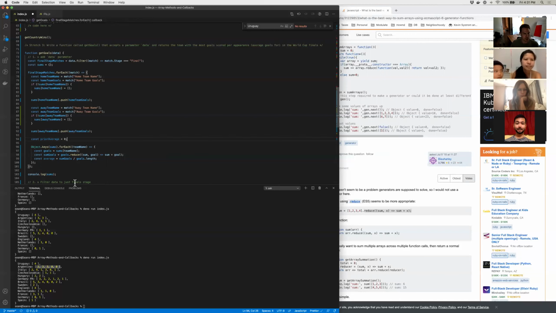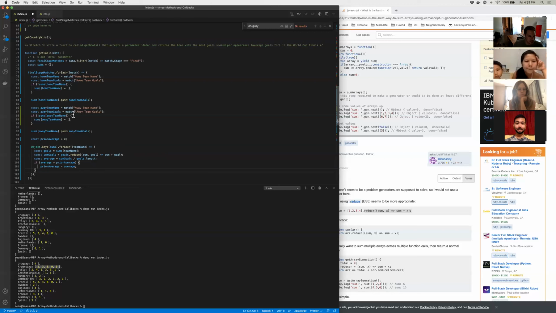And then each time we go through this loop, we can compare to the prior average. So we can say if prior average is greater than average, actually let's do it the other way. If average is greater than prior average, then prior average is equal to average.